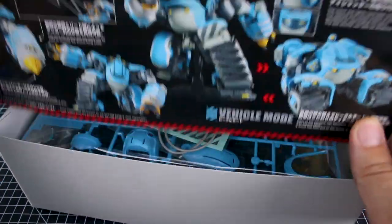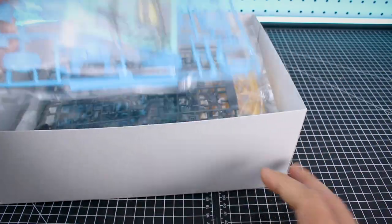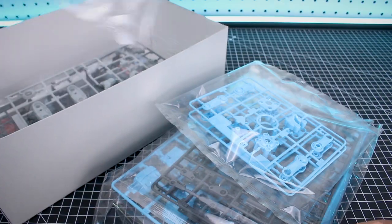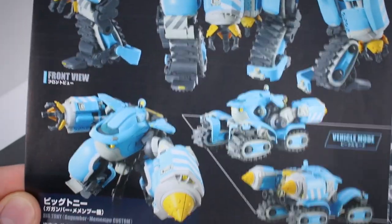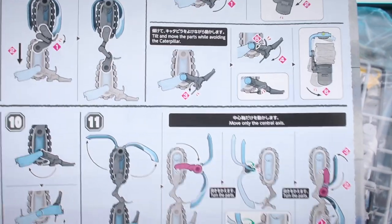And as you guys can see, it's a fairly good size of box. I can guess just based on the design, we're going to have a number of pieces in here that are going to be pretty large size, but it's going to be generally kind of like parts of the size of a standard HG Gundam kit. Here's the front of the instruction manual, which features just a photograph of the front and back of the kit, some other different poses there transformed into vehicle mode, just some nice reference images here on the back.